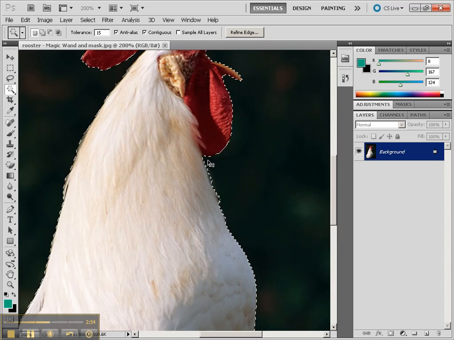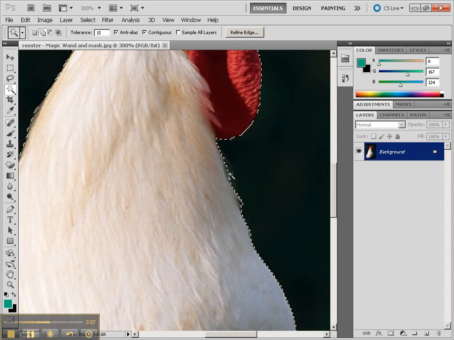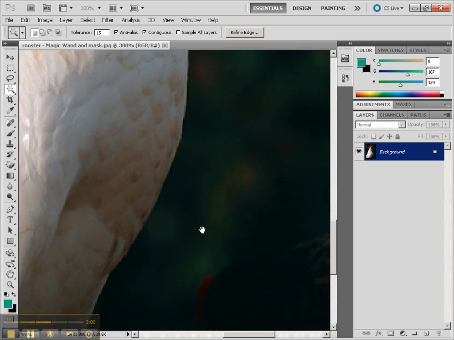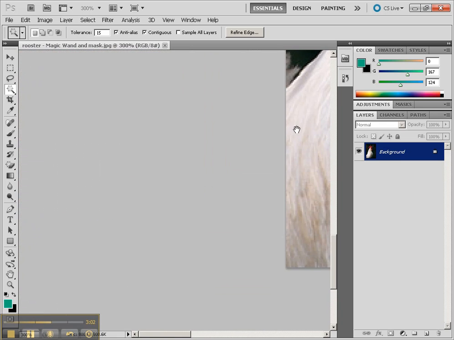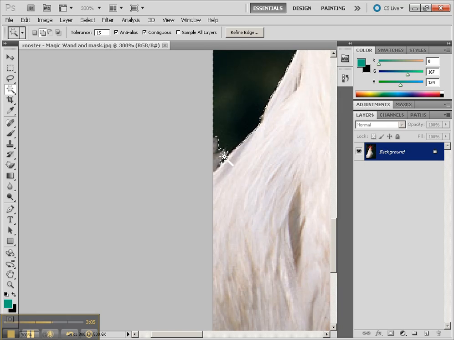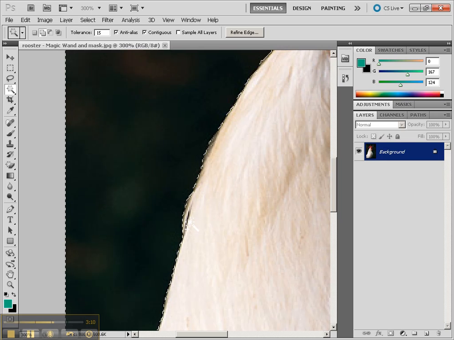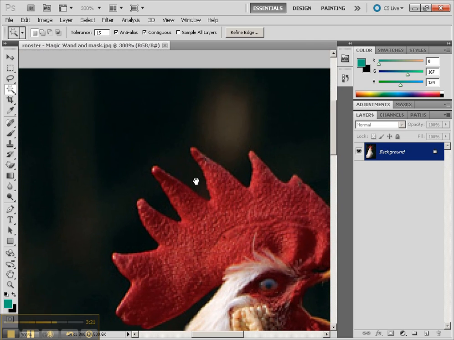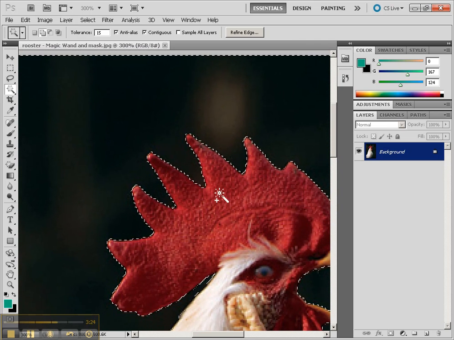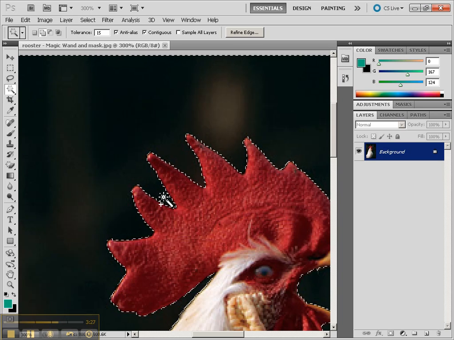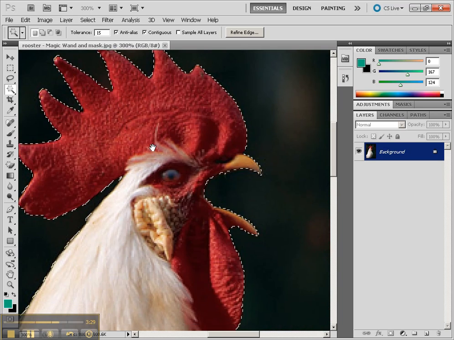So I'm going to zoom in with the Control plus, and it looks like it's doing pretty good actually. If I look around the object, the selection around it looks pretty decent. You'll see it's missing things like that, but that's actually a feather. Here you'll notice it didn't get into that corner really easily, so I might just try and select those areas. You've got to be careful. If it goes too far, you might have to undo that one little step. But otherwise, it looks pretty good. Just add a little bit more to the selection here and there. You'll see we've got a pretty decent selection with a little bit of effort.